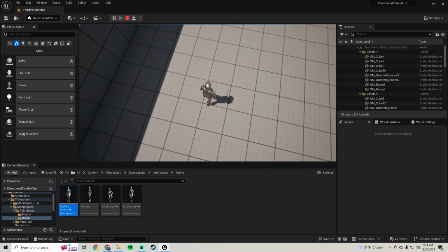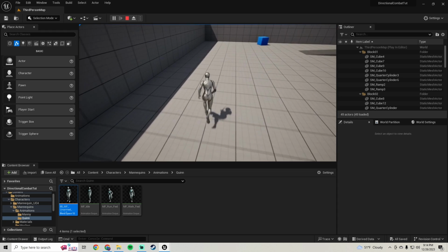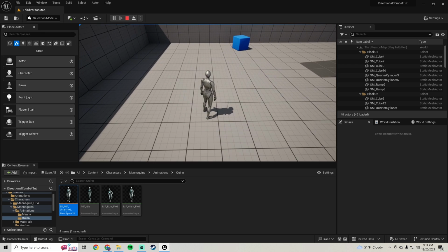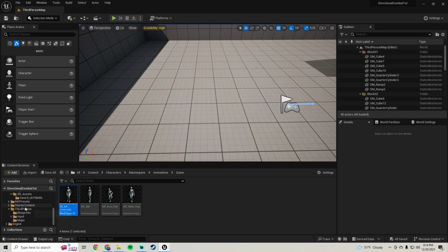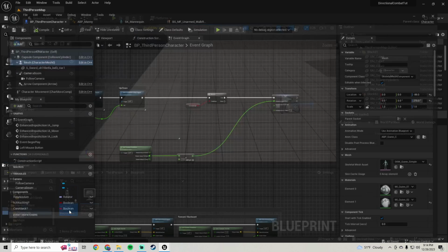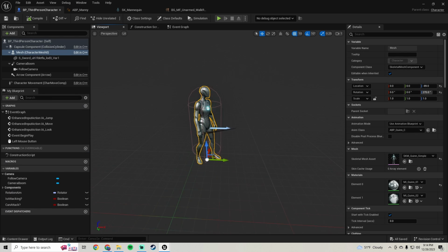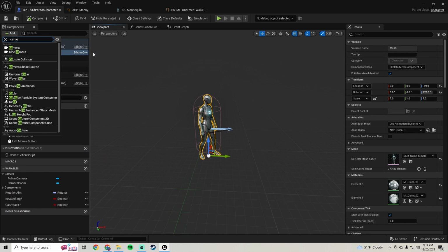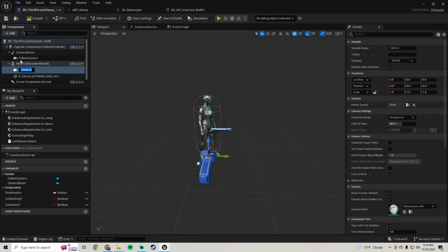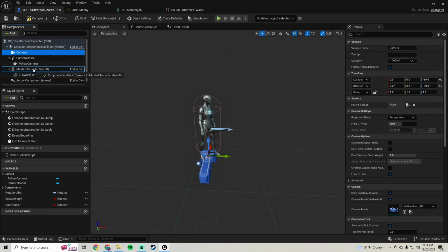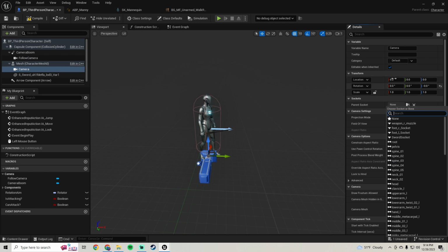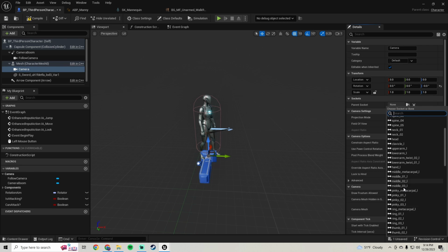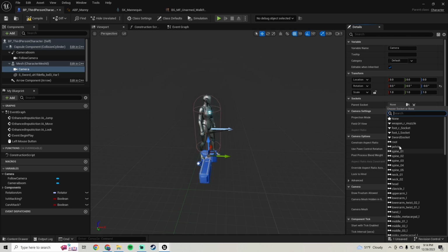And if you want, what you could do is set this up in first person. So let's go to our third person character, and we're gonna add a camera, and we're gonna set that to the mesh, attach it to the mesh, and then we're gonna go over here to parent socket, and we're gonna set that to the head, wherever it is.